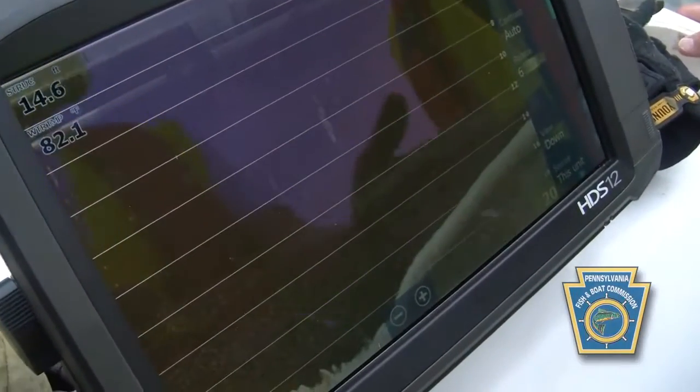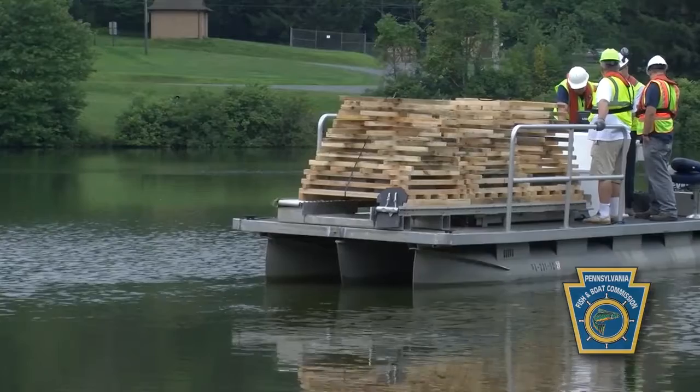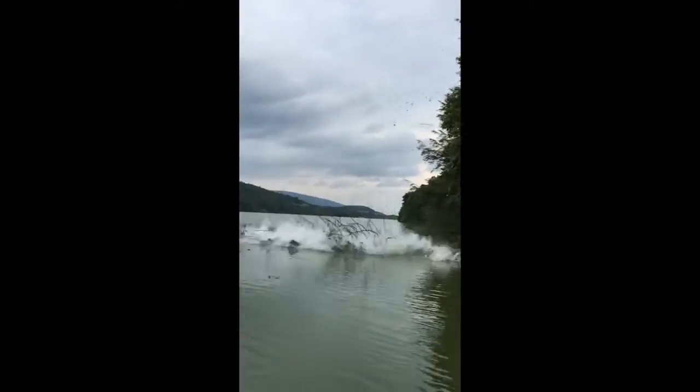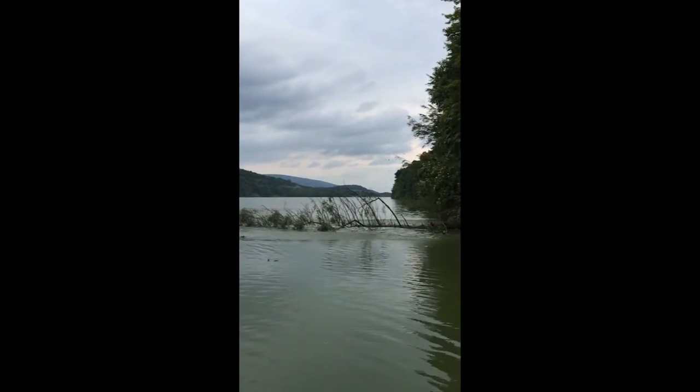A lot of times in our reservoirs in Pennsylvania, we don't have a lot of woody structure. Most of our reservoirs in Pennsylvania look like that. It's usually a flat mud bottom, very little structure. And so that's why we do the crib projects and other structure types like we do. Sometimes you may see us utilize felled shoreline trees, where we'll cut them with a chainsaw and cable them off.